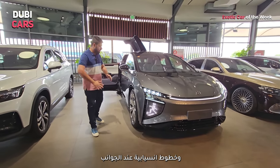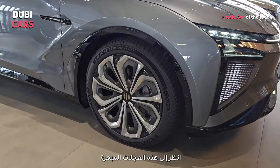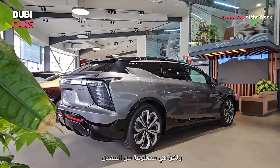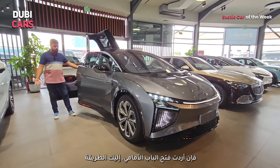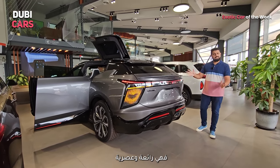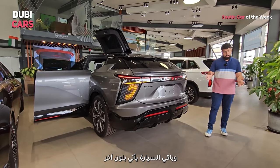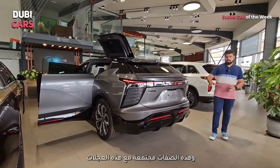It's got lots of sharp design lines and edges — it looks absolutely fantastic. Now let's move on to the side because these wheels are sure to create an impression. These dual-tone 22-inch wheels look like fancy alloy wheels, but they are actually a cap on top of what is a basic alloy wheel. All of the doors on this SUV are motorized — you want to open the front doors, there you have it. At the rear, the Hi-Fi X looks fantastic. It's a very modern-looking SUV with a sloping roofline. The roof is finished in black while the body is a different color, and even the rear diffuser is blacked out, giving it a sporty feel. Combined with those wheels, this looks fantastic.